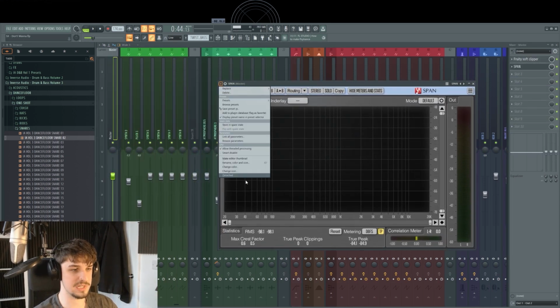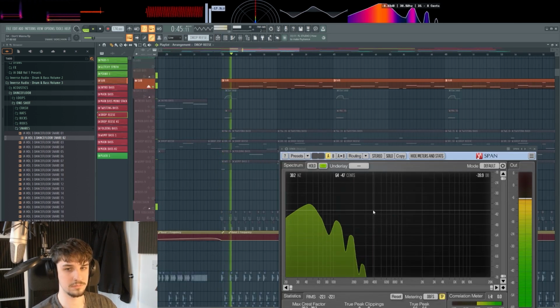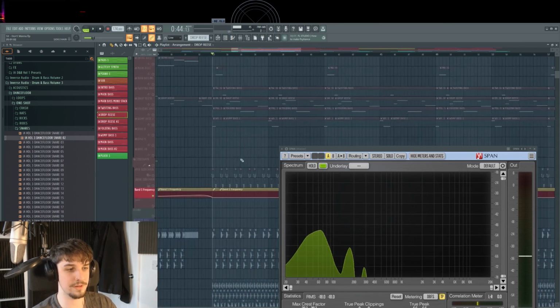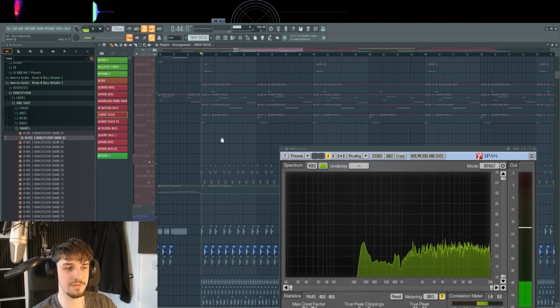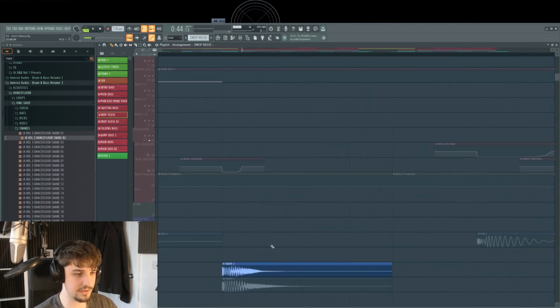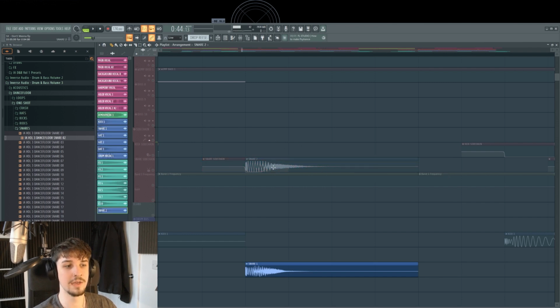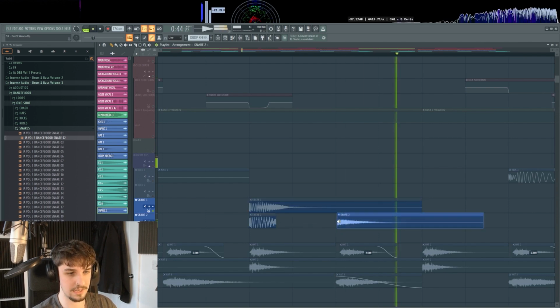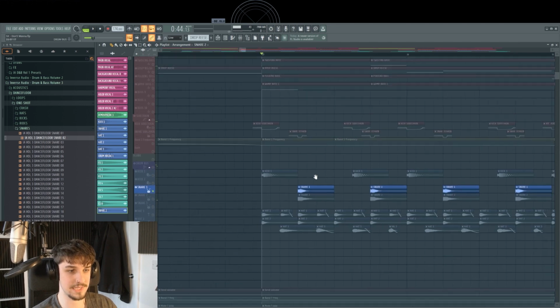So I've just loaded up a span here to show you what I'm talking about. If we take a look at the sub, as we can see, it's obviously all very low frequencies, right? And then the snare sits right above it, so there's no need to do that. I make my snare sidechain a bit shorter, so that way I'm only getting the body of the snare, and that's what I'm sidechaining, because the other end of the snare is just white noise, and there's no point of sidechaining white noise to the basses.